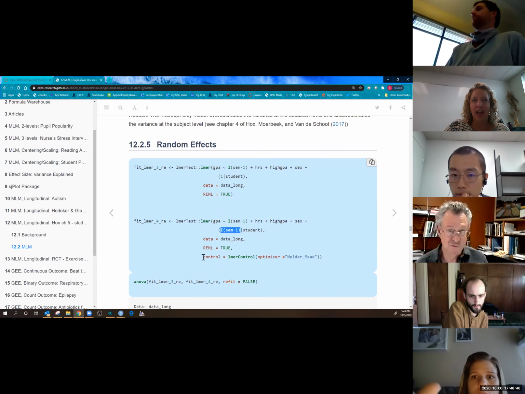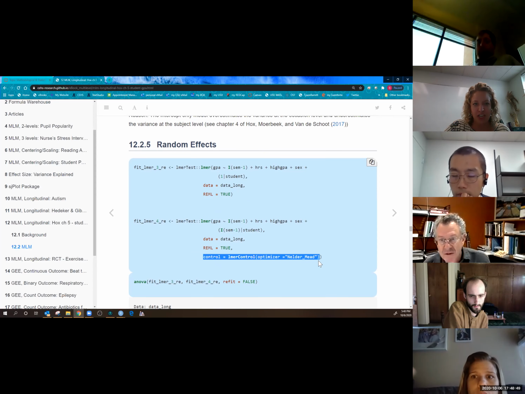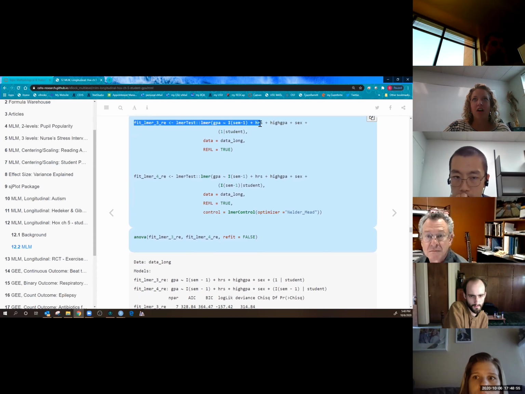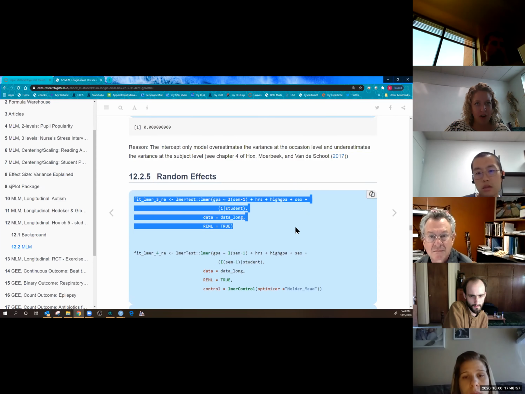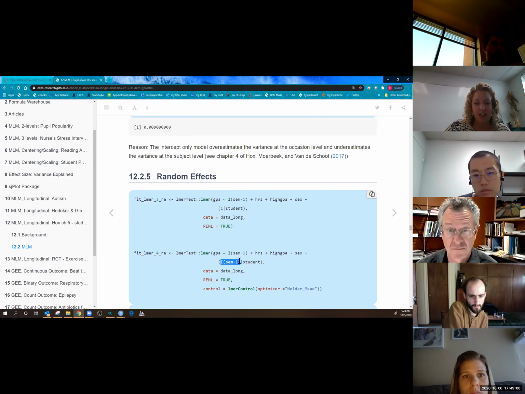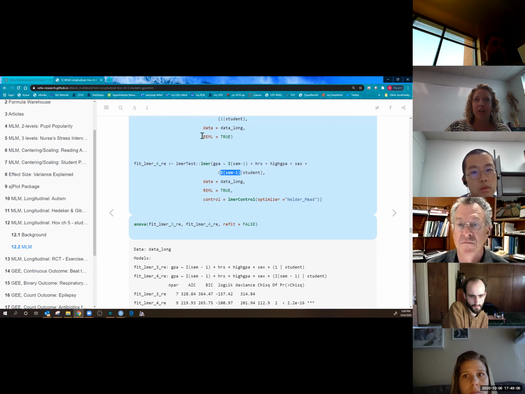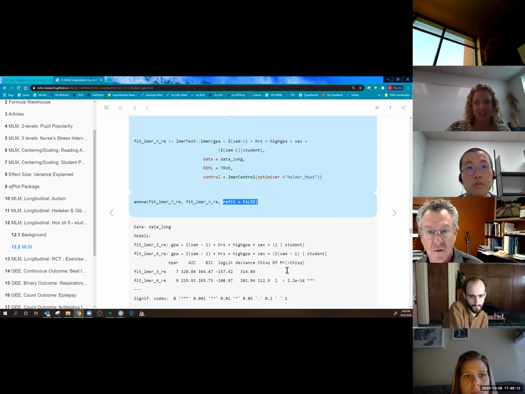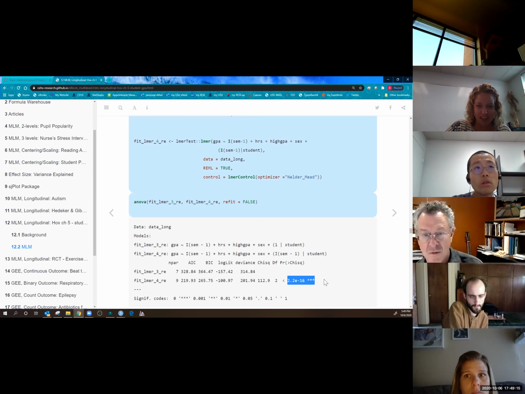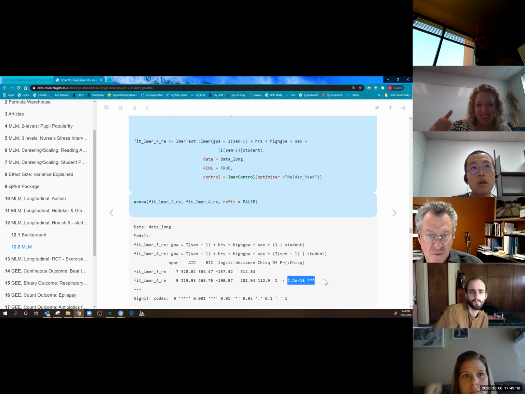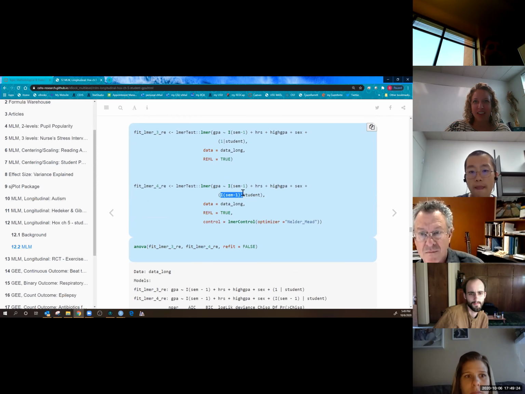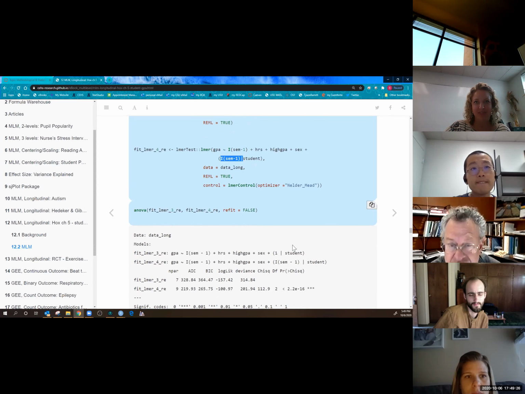Now, in this case, I had to add a control statement, an optimizer change, so that it would fit. And I checked it out. And what do we see? This is all of our fixed effects with only random intercepts with REML, and to which I added the random slope for our timing variable. These are both fit with REML, so because we're comparing random effects, I need refit equals false. And what do these happy stars tell us? What does this mean? We do have random slopes for our timing variable.